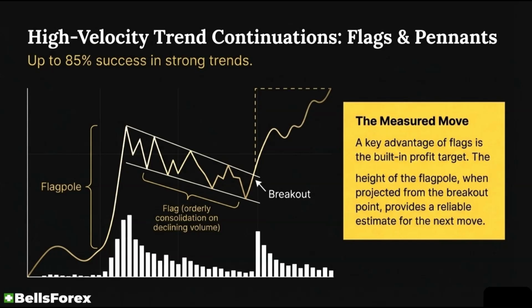And then there's the rare variant, the high tight flag. This one has a phenomenal 92% historical success rate. This is reserved for truly explosive growth stocks. What makes it so successful is the sheer undeniable institutional demand. The flagpole is extremely strong, like a 90% or more gain in just 4 to 8 weeks. Wow. And the flag itself is incredibly tight, consolidating only 10 to 20% of that massive move. These setups signal intense, sustained demand and often lead to the most explosive continuation moves you'll ever see.